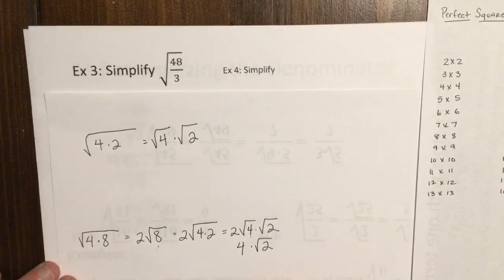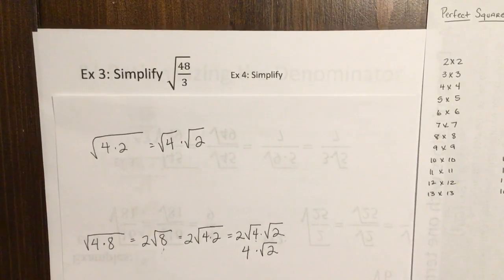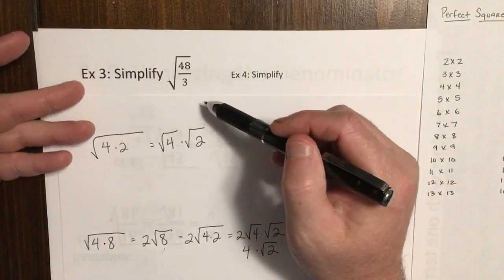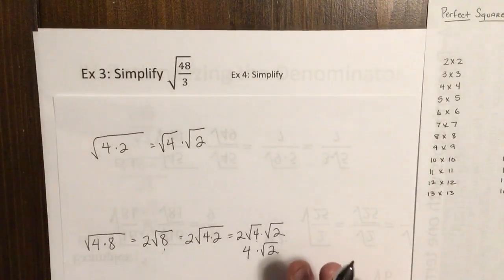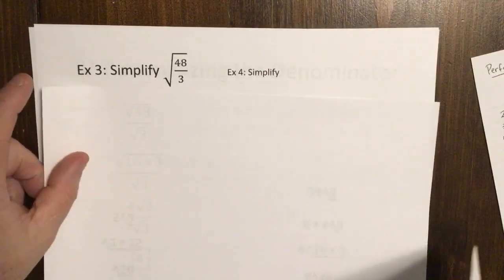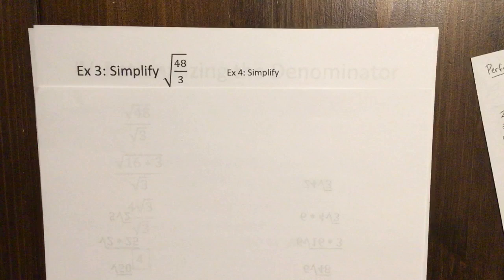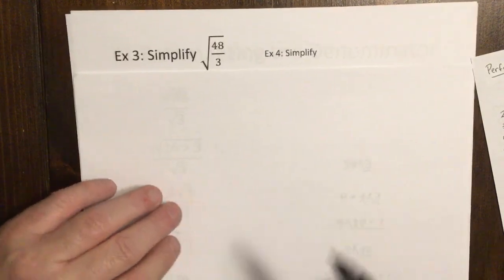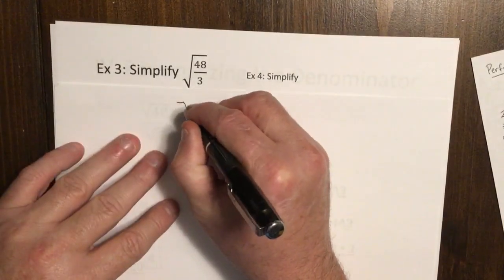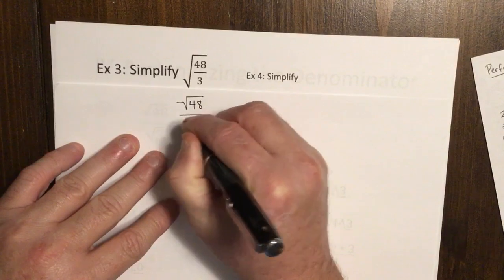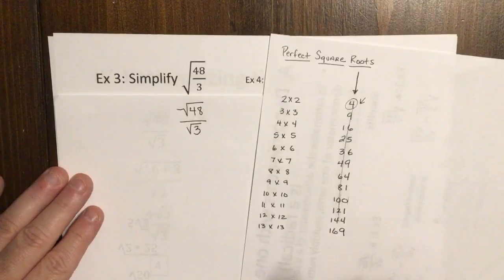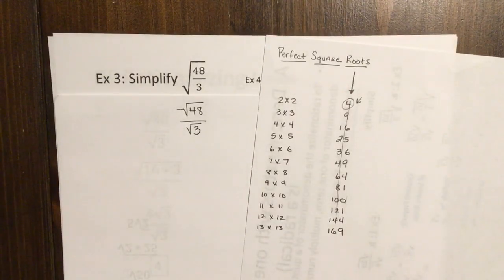Now, we get to a point where we end up with something like this. Square root of 48 divided by 3. And I know y'all are freaking out because you see fractions and you're panicking, and that's okay. All right, so here's what we need to do. First thing we need to do is break this down to help us out. So I'm going to go same thing as saying square root of 48 divided by square root of 3. Okay? All right. Which one of these numbers goes into 48 evenly?